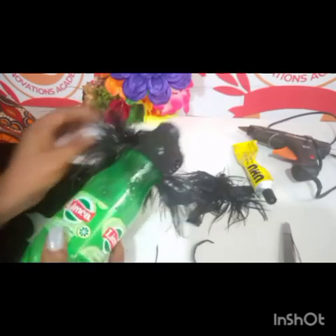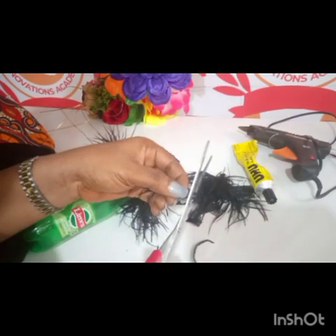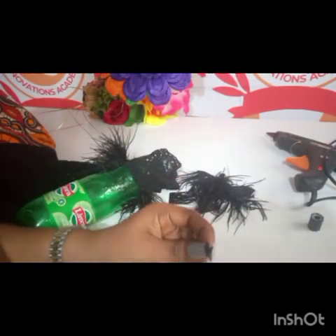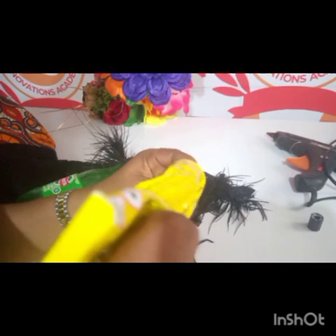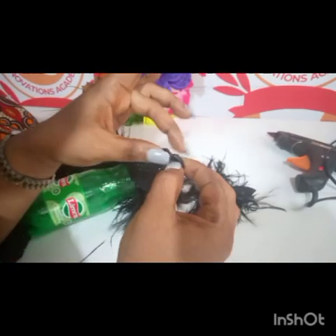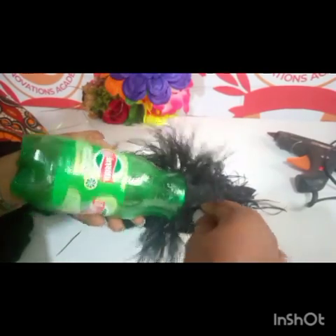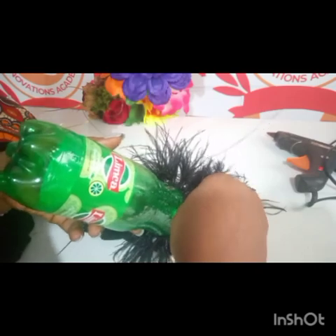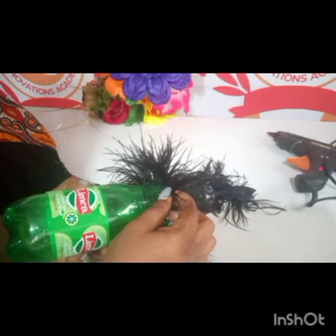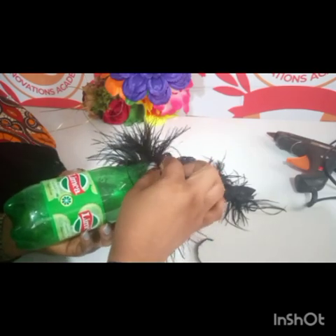I already started this process before I realized I needed to carry you guys along — someone might learn something from this. So I pick up one of the cut-out pieces, fold it, and wrap it as you can see me do. I use my UHU gum, but if you can neatly use a glue gun and wax, please go ahead. Before applying the glue, I trimmed off parts of the bias tape used to wrap the ostrich feather, then applied my gum and fixed it on the hem of my sleeve.